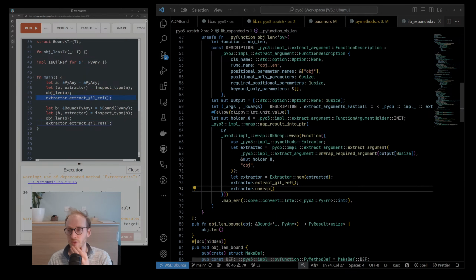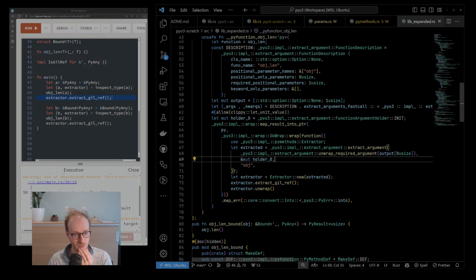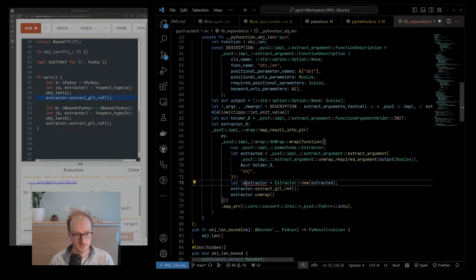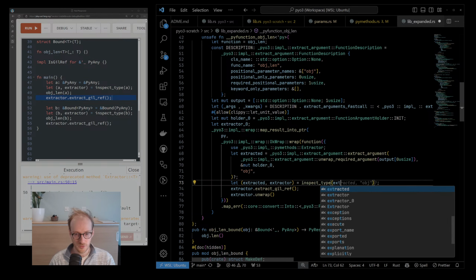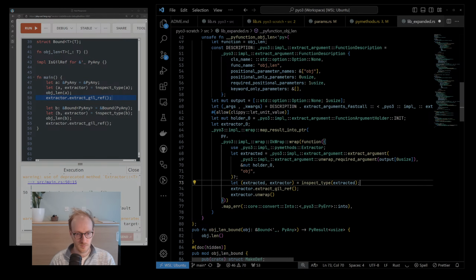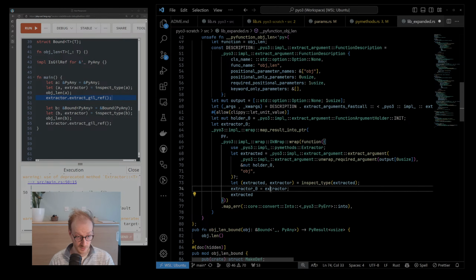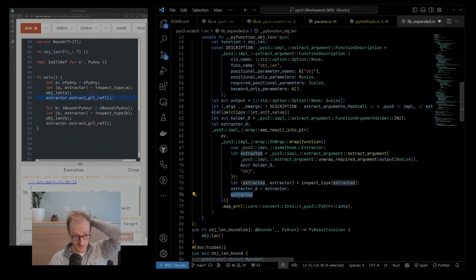I mean, this may still not work when we go into the full type inference situation. But what we need to do is somehow maybe achieve something like this, where we save it, and it will look like this with our inspect type function. And then we save that, and then we return that. And I think, hopefully, by doing that, we fix the type here.